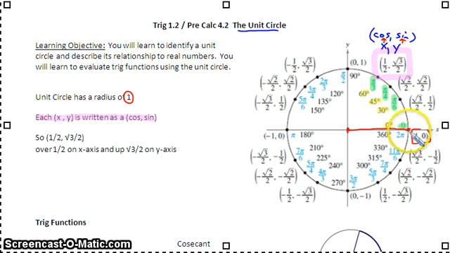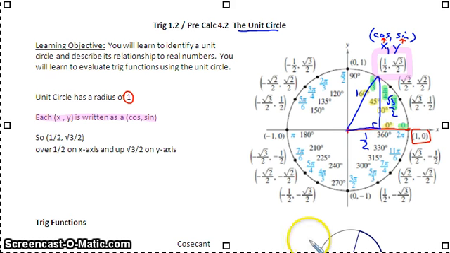The way that these values were calculated, if we take a look at, let's say, 60 degrees, from here to 60 degrees is 1, and then you have to calculate this value. I went over half, and I went up a distance of square root of 3 over 2. That's all that is. That's how we're getting each of these x comma y values. As we're using a right triangle, and with a radius of 1, we can then calculate the lengths of both of these different sides.